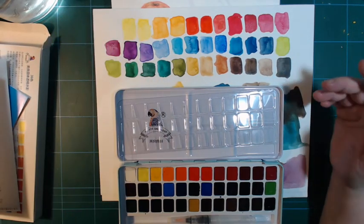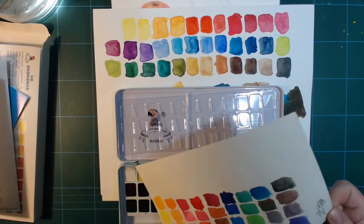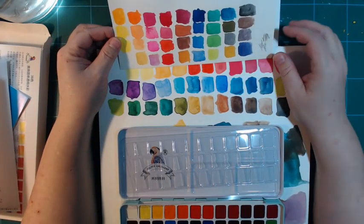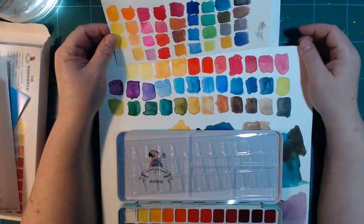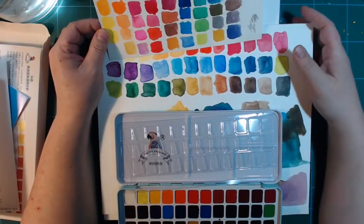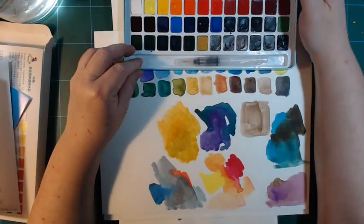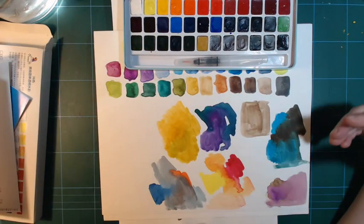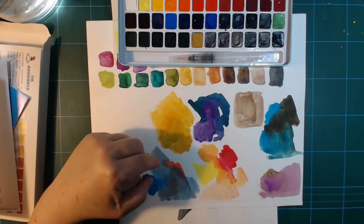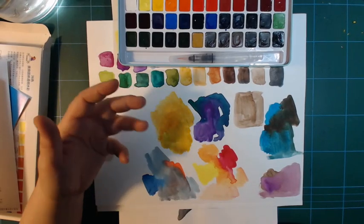If you compare the swatch charts, they look very similar, the Keep Smiling and the Pretty Excellent paints, but there's a difference in the performance once you start painting, and that is the Pretty Excellent are pretty excellent. They are brighter, they are much less chalky in their finish, and they paint nice.